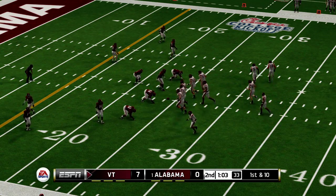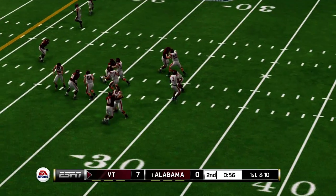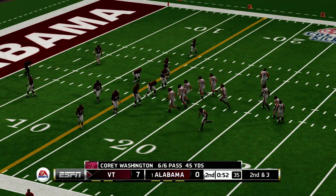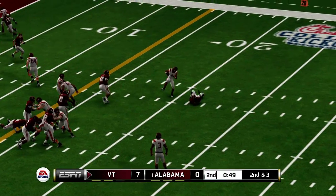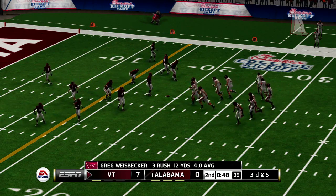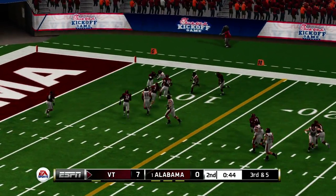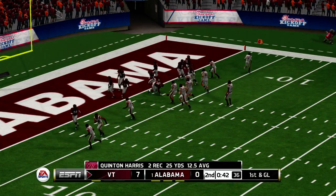First and 10, ball on the 24. He slings it out there — tight end's got another one, brought down at the 17-yard line. Butler picks up seven yards with that catch. Virginia Tech uses their first timeout of the half. They bring him down in the backfield — Virginia Tech uses their second timeout of the half. They come to the line trying to convert on third down: empty backfield, quarterback in the gun, five wide receivers. Quick throw to the receiver — what a play! First and goal. He has 16 yards.